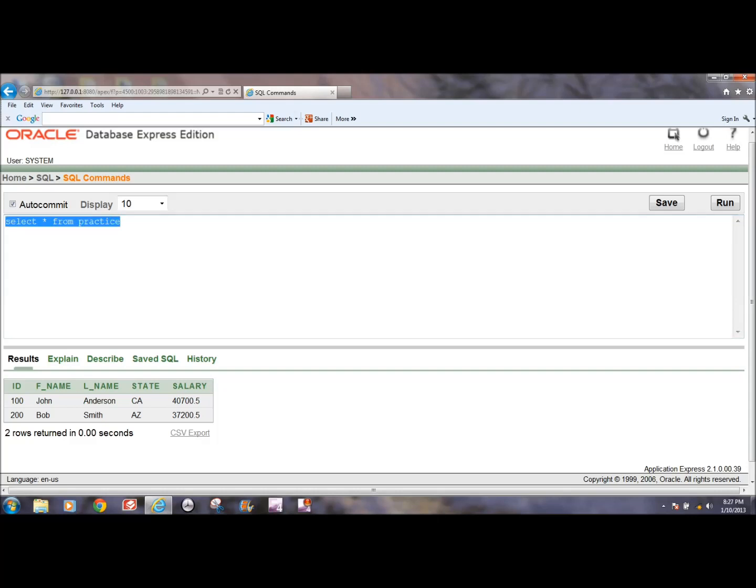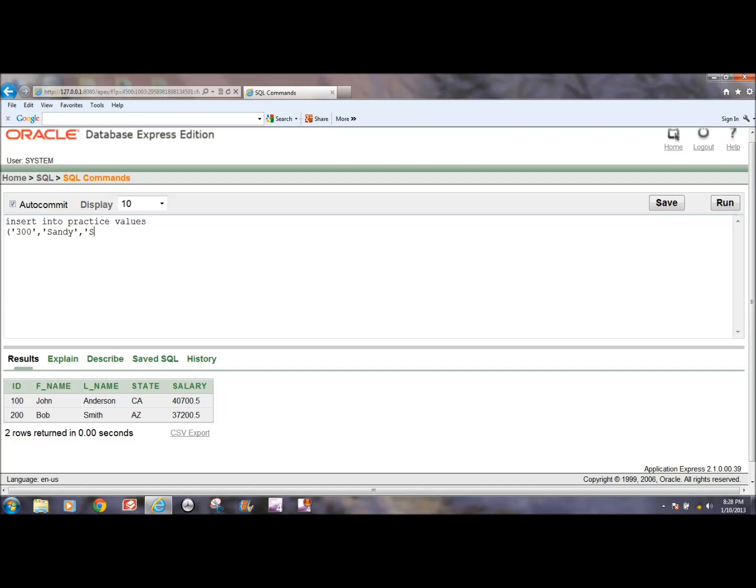Let's go ahead and insert 2 more rows. Insert into practice values. You go to the next line for readability, open parentheses. We're going to give an ID value of 300. The individual's name is going to be Sandy.